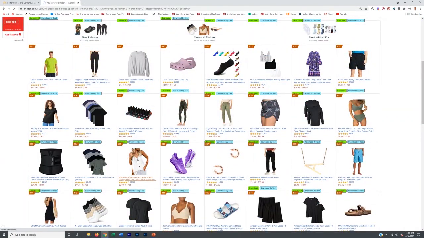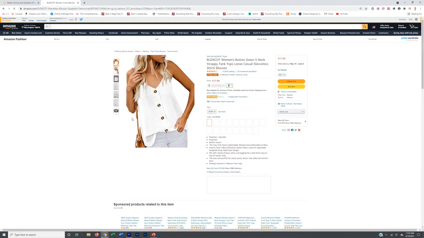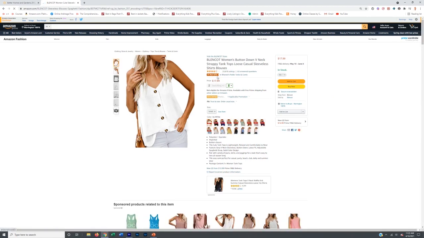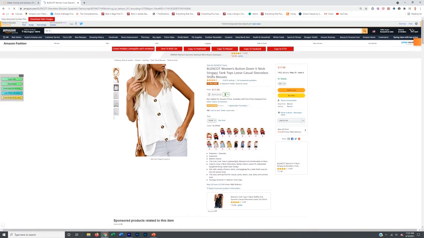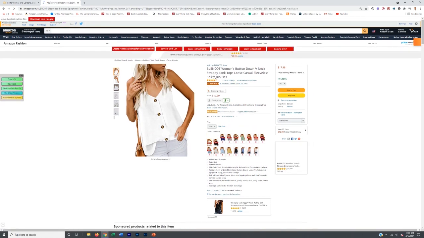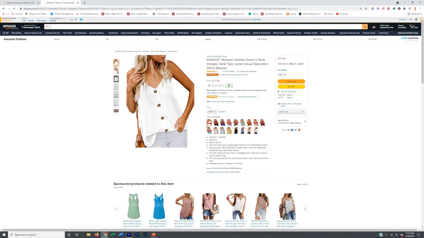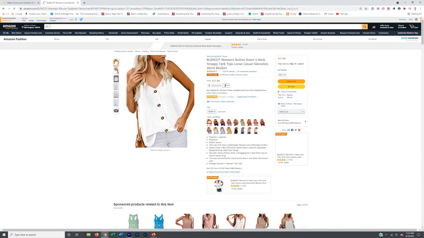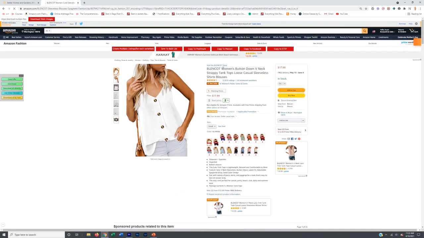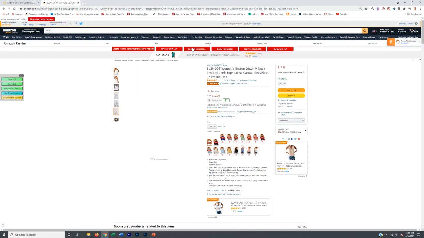So for example, if you wanted to list this on Poshmark, you just go to the listing. It's clearly proven and sold a lot, right? You can also list this on Mercari, on OfferUp, on Facebook Marketplace, on a number of other sites. But one of the cool things about what Zdrop has started to integrate is they've also integrated that same button to dropship on Poshmark. You'll see copy to Facebook, copy to Etsy, which obviously you can't use because it's not a handmade or vintage good. You can copy it to Mercari, and now you can also copy it to Poshmark. They just introduced this. So same thing as Facebook Marketplace, you just click the copy to Poshmark button.